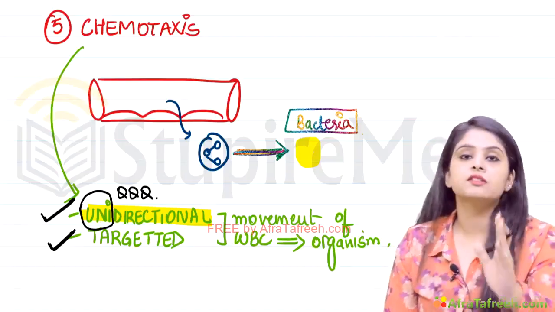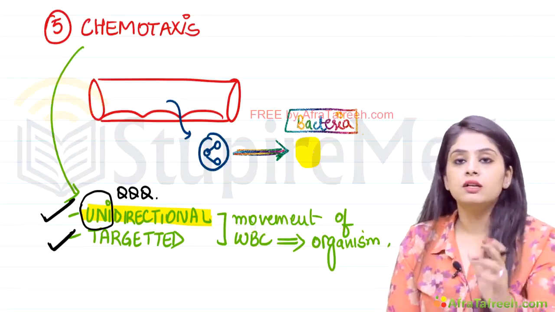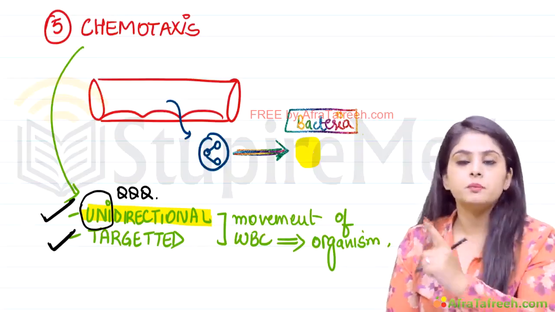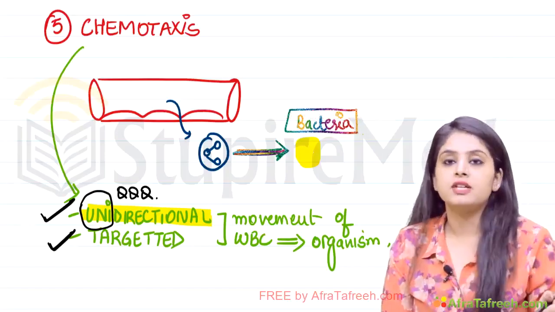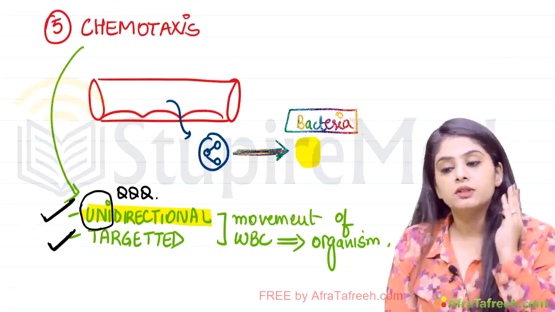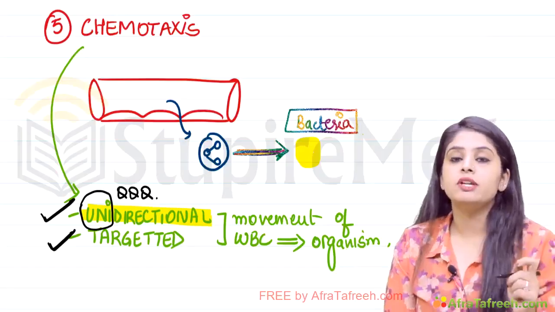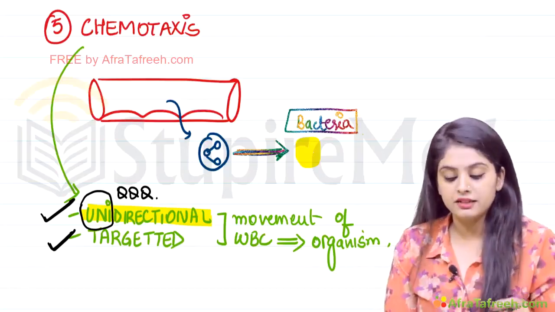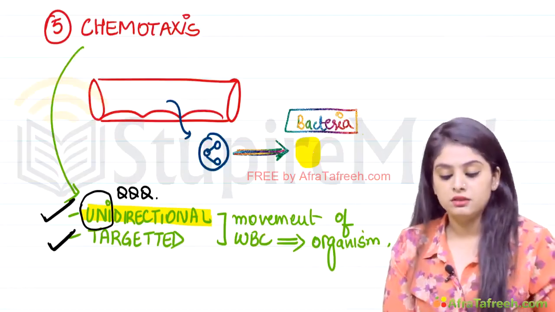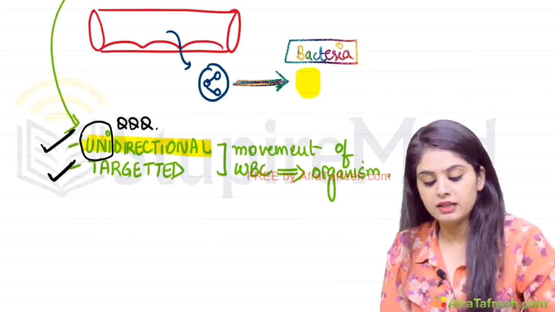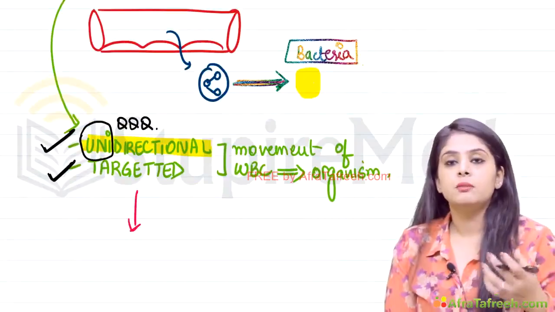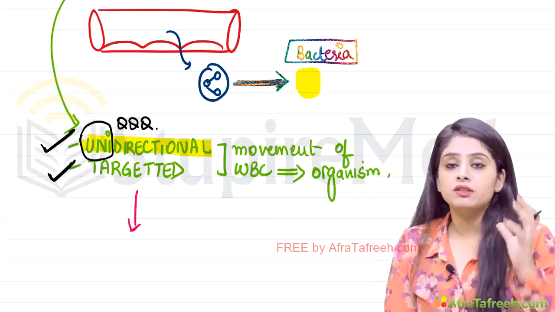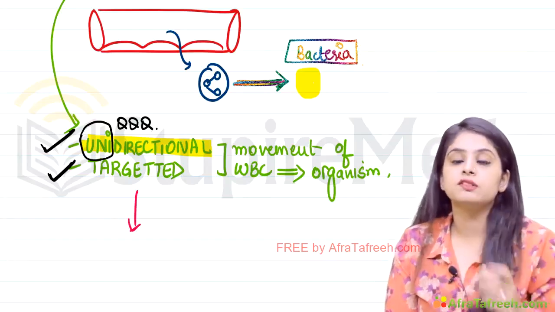So it will be a very focused student, you can say. It knows its goal. It knows its target. The WBC is going to move towards that target in a single direction. It will not have any distractions in between, will not move haywire, it will go straight to that organism. So chemotaxis is unidirectional targeted movement of the WBC to the organism. That is most important. Now why? This question should automatically come. How is this happening? The WBC is free to move everywhere. Why is it that it is going only to that bacteria? What is its motivation that is giving it so much focus in life?